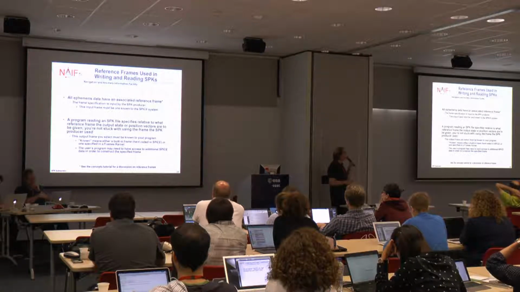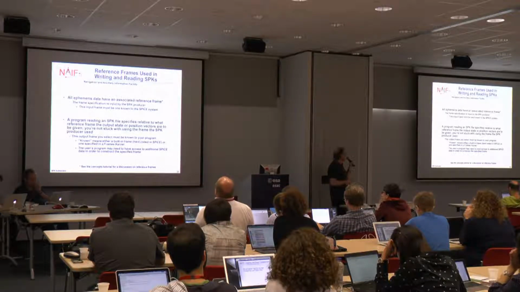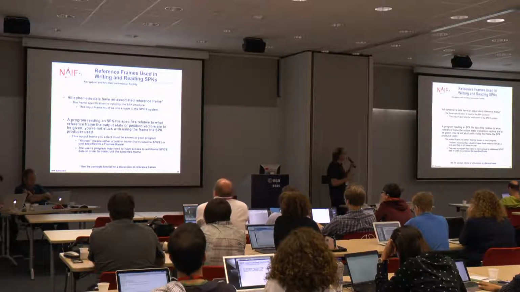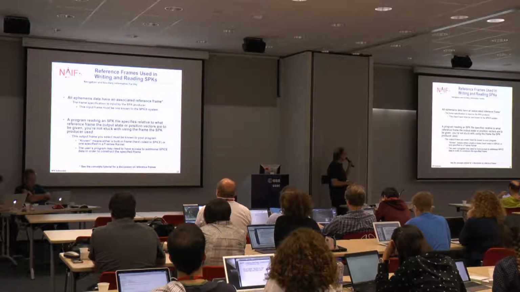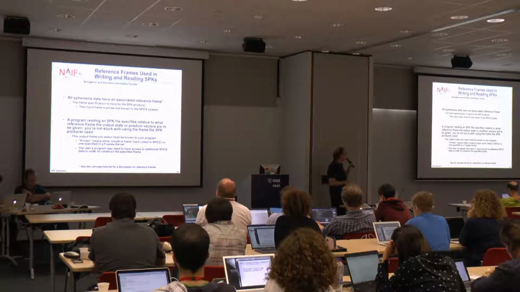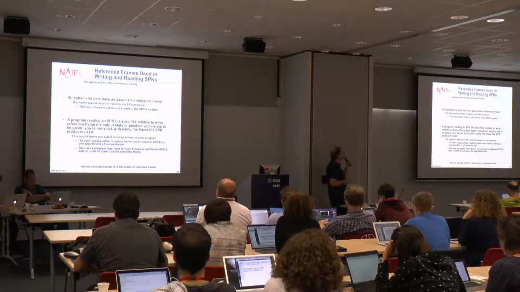Okay, reference frames. As we've seen before, reference frames are included in the metadata for a segment. Identification of reference frames is essential to understand what a state vector actually means. The frame specification is input by the SPK producer, and the input frame must be one known to the SPICE system. A reference frame can be known to the SPICE system either because it's built in or because a frame kernel has been loaded that contains that specification.